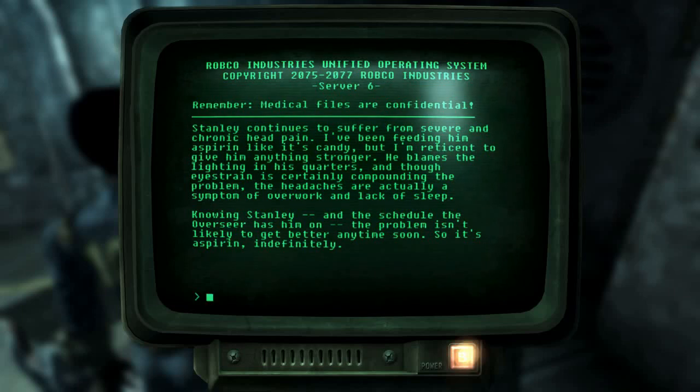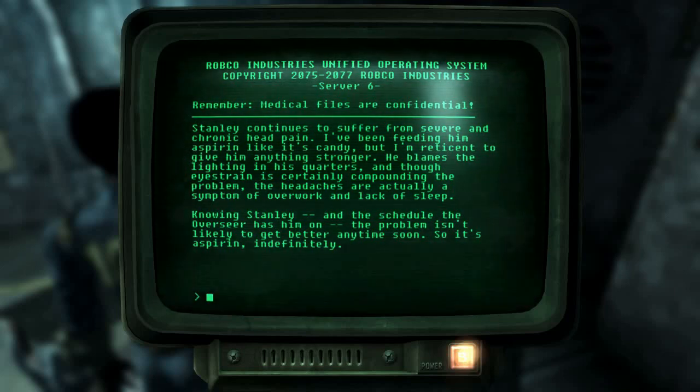Headaches. I've been feeding him aspirin like it's candy, but I can't give him anything stronger. He blames the lighting in his headquarters, and though eye strain is currently compounding the problem, the headaches are actually a symptom of overwork and lack of sleep.